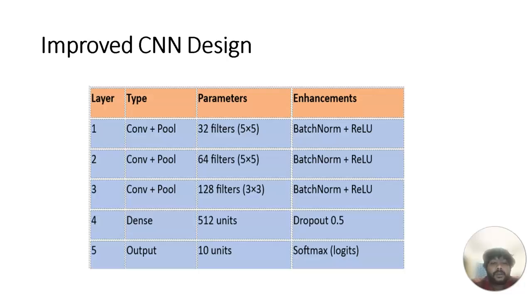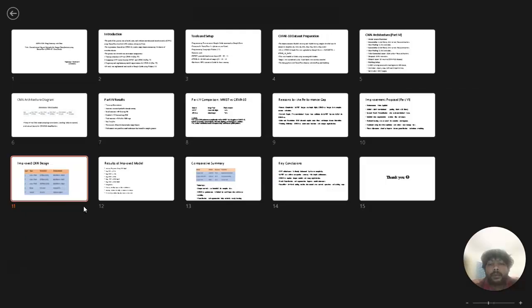Let's take it in terms of flow. The data moves from convolution to pooling, then through deeper feature extraction before it is flattened and passed to the dense layer. By introducing batch normalization, depth and the additional layers, the model became more stable and capable of learning the spatial relations between pixels. Overall, the network is designed to be more powerful.